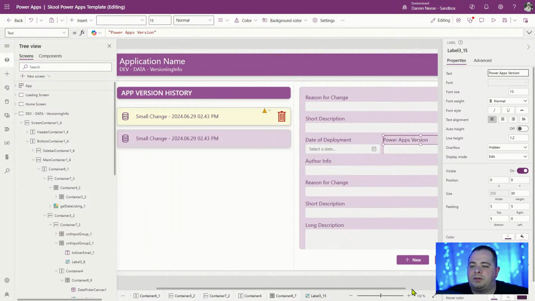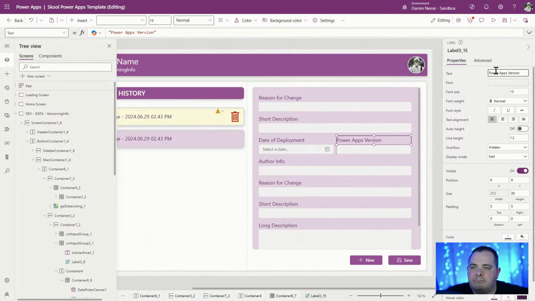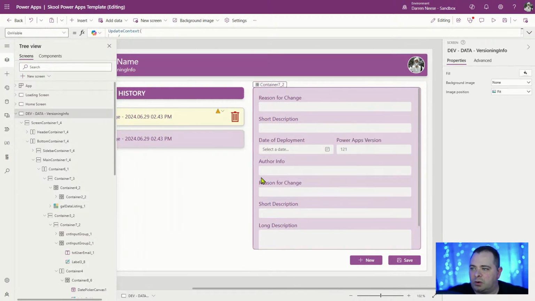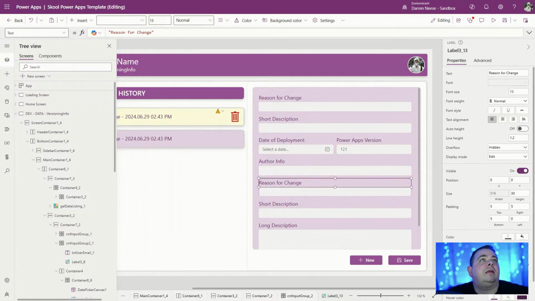Okay, there's Power Apps version. And let's put some stuff in here like 1-to-1. Now, I didn't change the text. That's just the hint text. So showing them how short it would be. And then down here, we've got author information. Then we've got our version number. And instead of saying it R, let's call it internal. That sounds better.